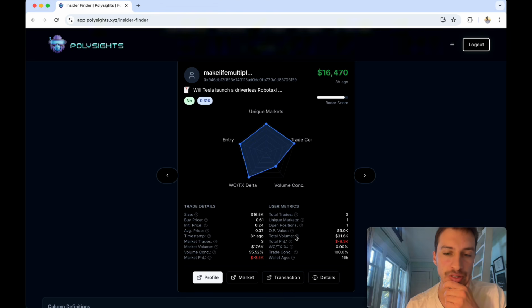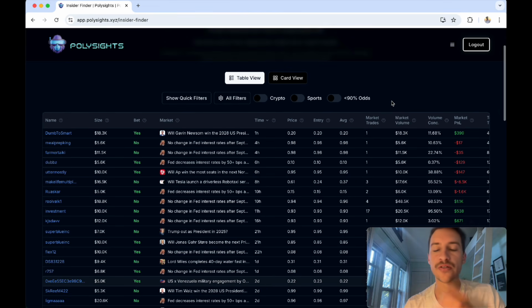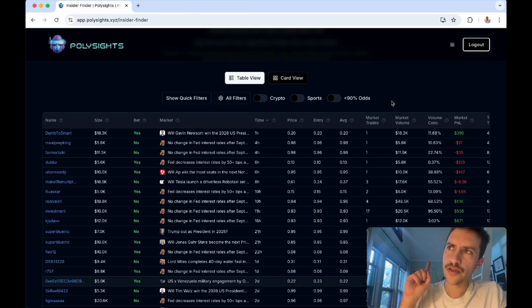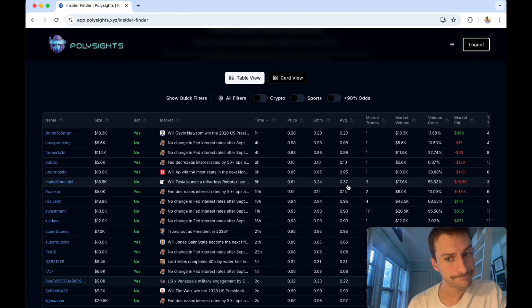And also, you can see a lot of different things here. Total trades 3, only 3 trades. His entry, very good. Sign of an insider. Hyper unique market, insider. He bet right away, insider. I mean, it's just an insider. What have we learned from this besides learning how to really view these insiders? The Tesla market with a robotaxi, someone's betting no and trying to be sneaky about it, as you can see right here. And that's the only market that they're in.